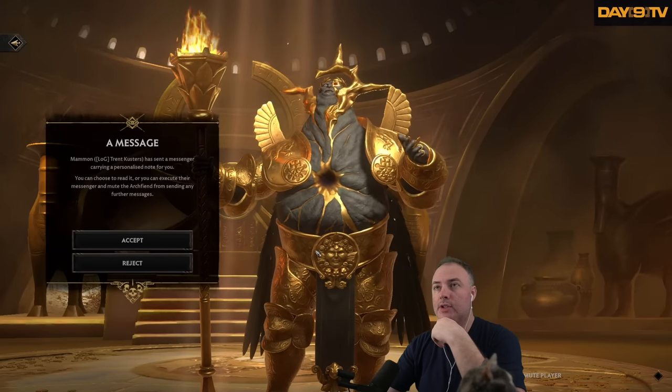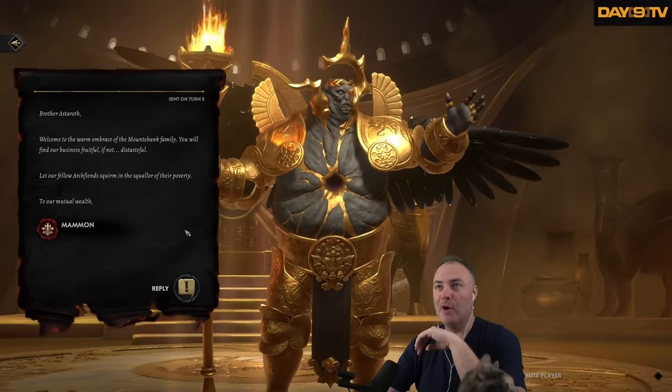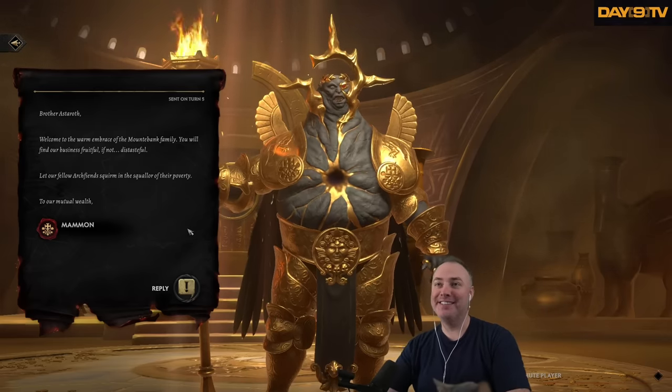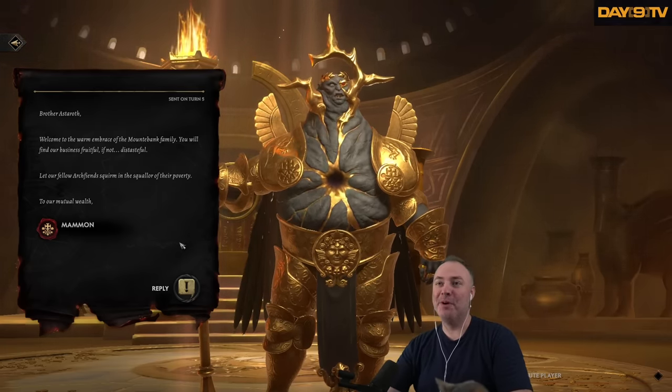Amon sends a message? Brother Astaroth, welcome to the warm embrace of the Mountbank family. You'll find our business fruitful, if not distasteful. Let our fellow archfiends squirm in the squalor of their poverty, to our mutual wealth.